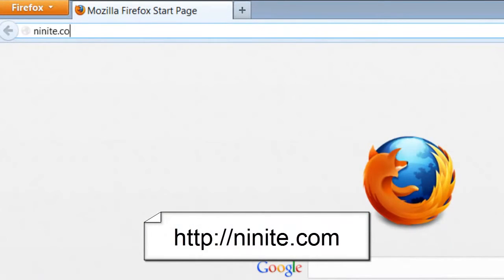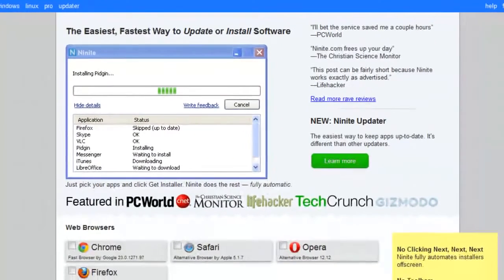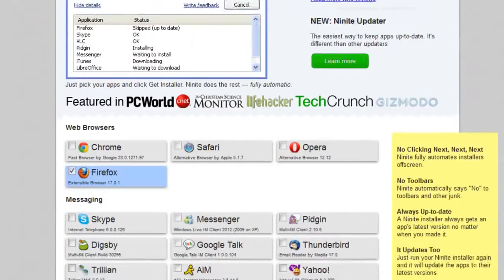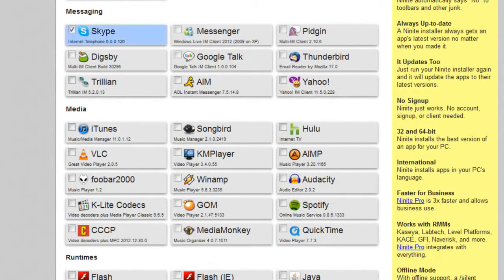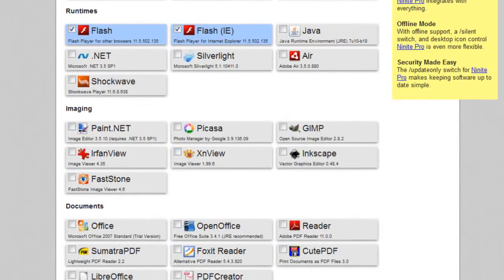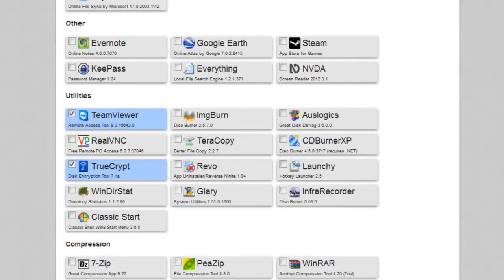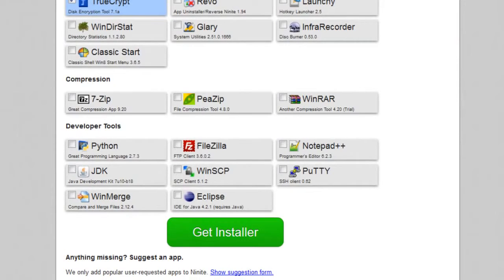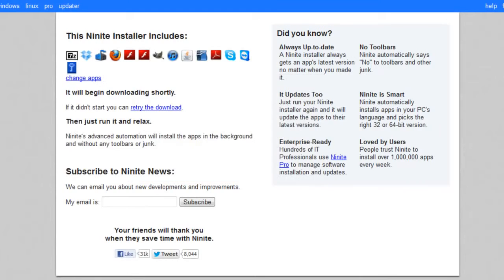For installing your applications, there's a neat little tool called Ninite that I use pretty often. What Ninite does is you can select all these applications that you commonly use, click Get Installer, and it creates a custom installer which automatically installs all these applications at once. This saves you a ton of time, so you don't have to spend too much time reinstalling all your applications. All the most common applications are here, like your web browsers, Steam, your antivirus tools, your editing tools, and stuff like 7-zip and Flash.